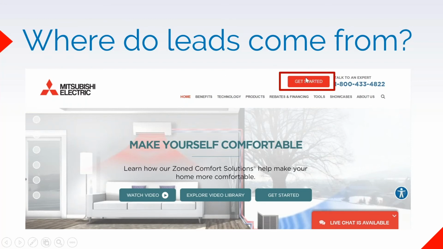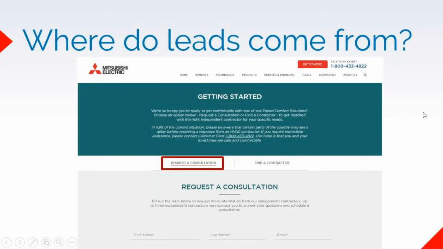So when they go to get started on our website, they're taken to this page, and they've got two different choices. They can either choose to request a consultation or find a contractor. So requesting a consultation, they would fill out this form at the bottom of this page.